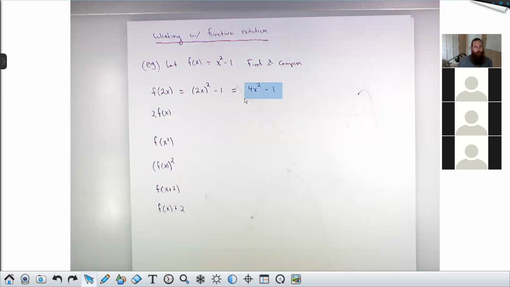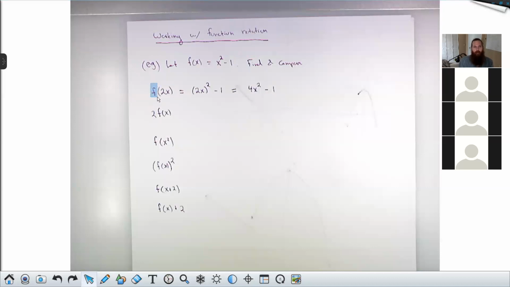So this is f of 2x. Do we think it's going to be the same or different than 2 times f of x? Can this 2, in other words, be popped out? I think in our minds, oftentimes this kind of looks like multiplication. It kind of looks like f times 2x. And if that was the case, then the 2 could come out.